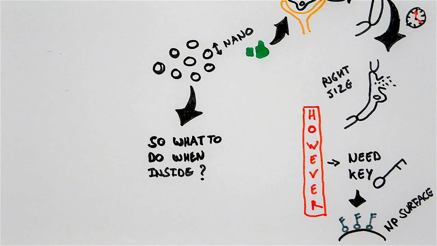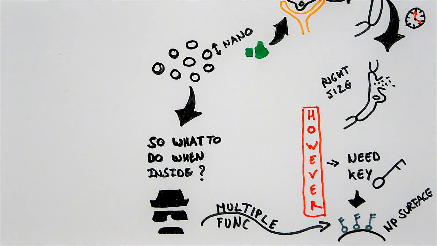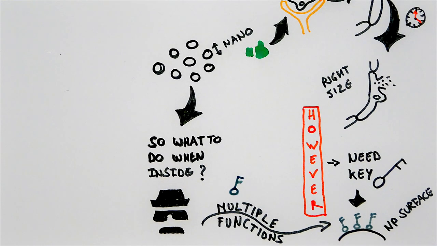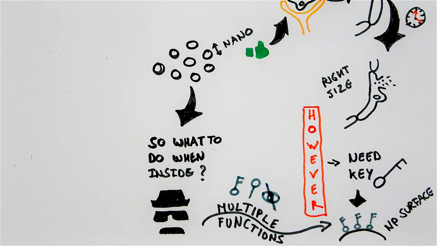So what do we want to do when we're inside? We want to find the bad guys. And for that, the keys need to have multiple functions. They do not only need to serve as a key, they also are looking glasses to find the bad guys. And they also make sure that we stay invisible for the immune cells of our body.